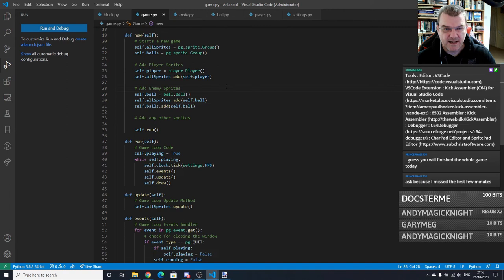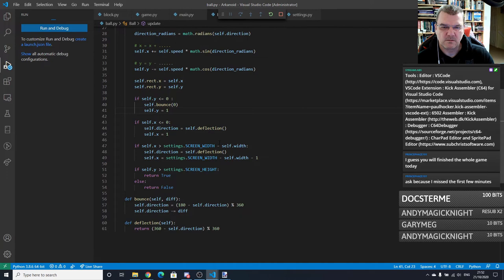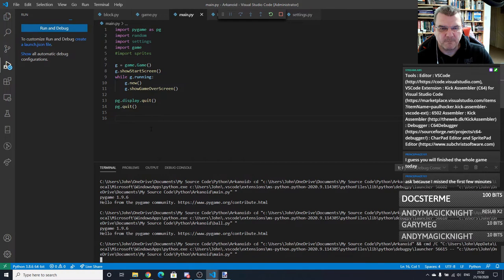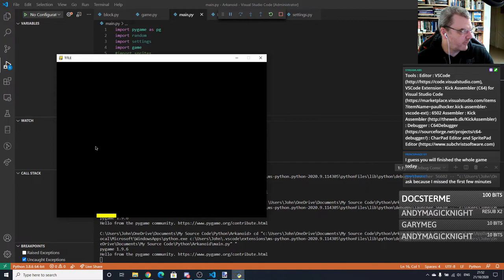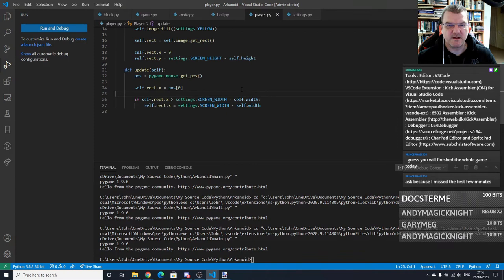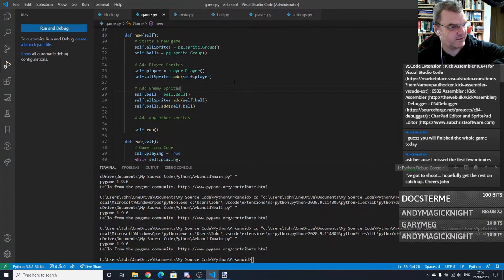So we've created the ball. Now, if I run this, oh, it would help if I was on the right program to run. Here we go. One ball. And it fell through the player sprite. The reason for that is we haven't put the collision detection in yet. But that's just showing that the ball on its settings is just falling straight through.